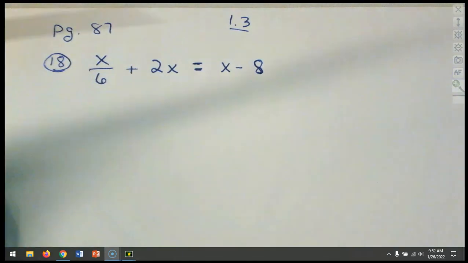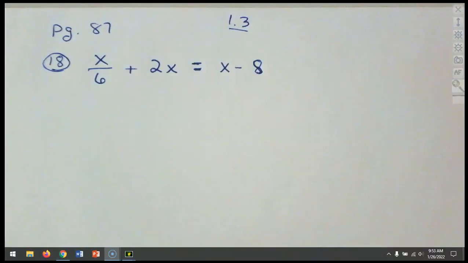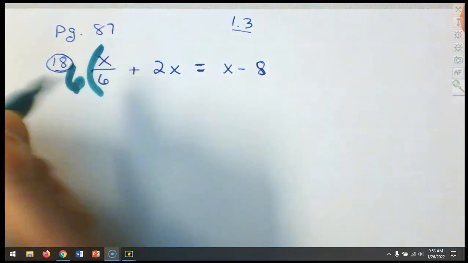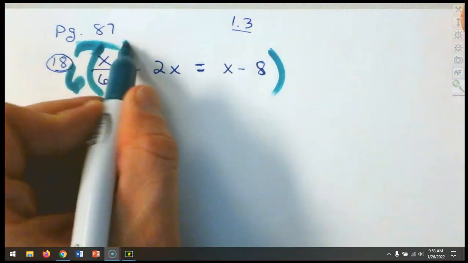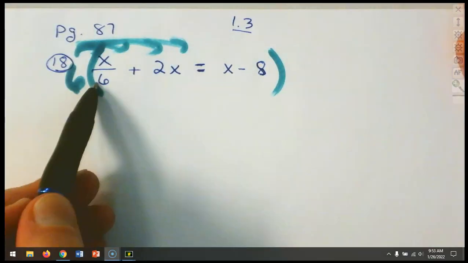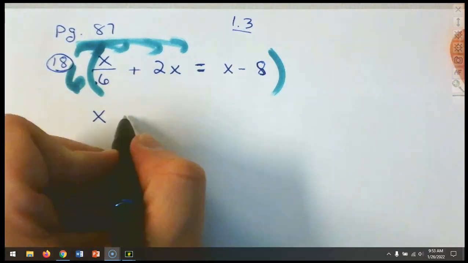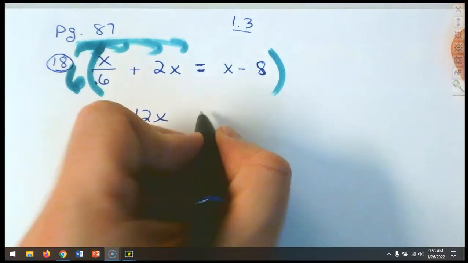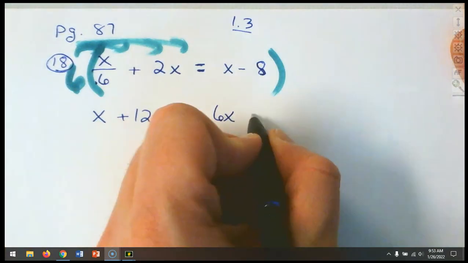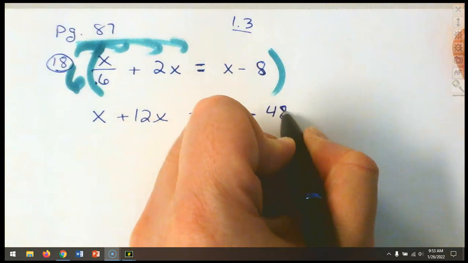We can solve it. So what do we need to do? Clear our fractions, and how do we do that? Multiply everything by what? 6. Okay, so multiply everything by 6 here. And that gives you then 6 divided by 6 is 1 times x makes it an x. Okay, 6 times 2 makes it 12x here. And then the other side, we've got 6x, and then 6 times a negative 8. 6 times a negative 8 would make it a minus what? 48, isn't it?